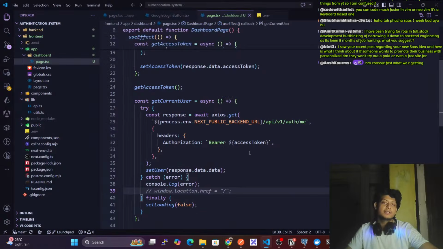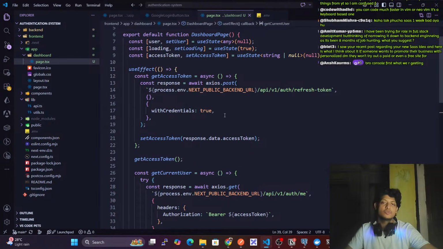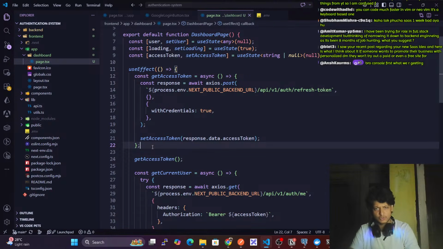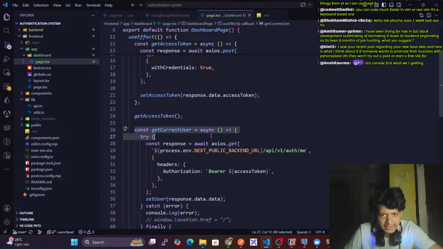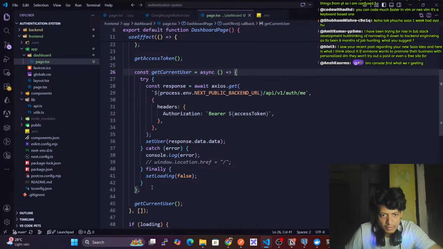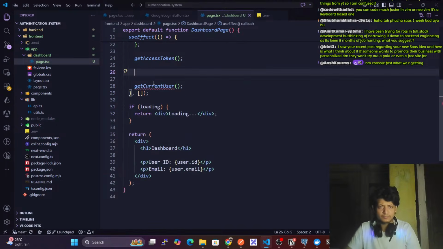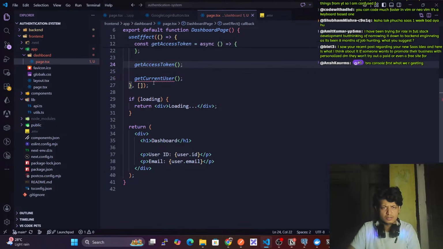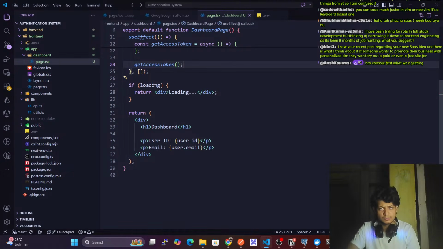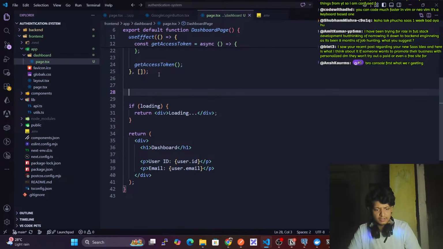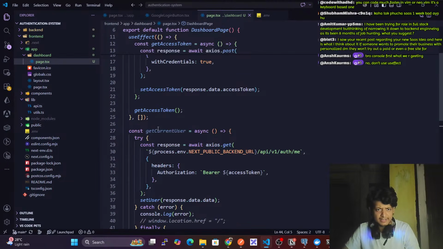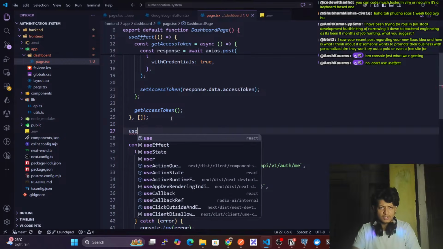Oh, actually the thing is we can use two use effects actually. So let's make one use effect for that. Let's do one thing, get access token, this entire thing, get it out from here, copy it, and put this here. And for now let's keep it here and create another use effect.